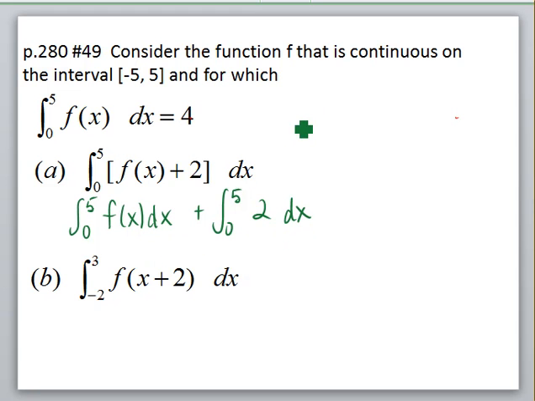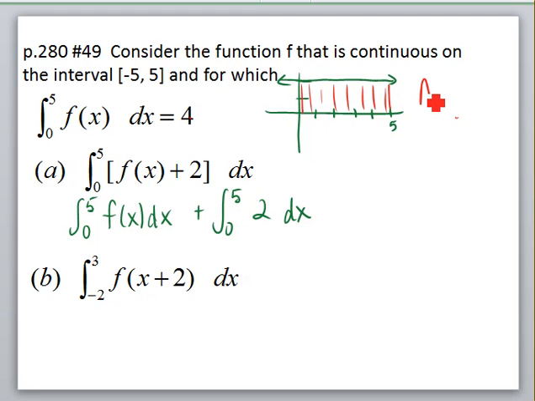This one we have to think about a little bit. I'll need to draw a picture for this. This is really talking about the function y equals 2. So I'm going to draw that up here, which is a straight line. It says we're going from 0 to 5, and we're talking about the area underneath the curve here. So from 0 to 5, we're talking about this area right here.